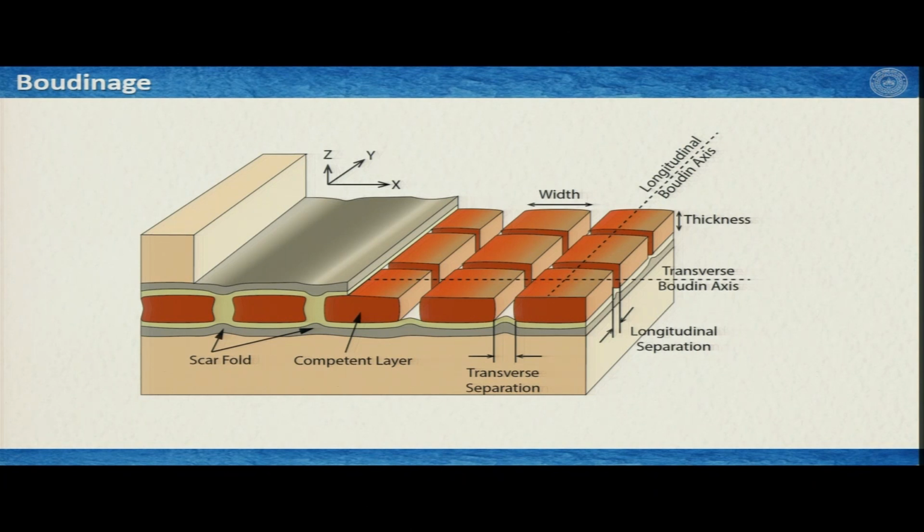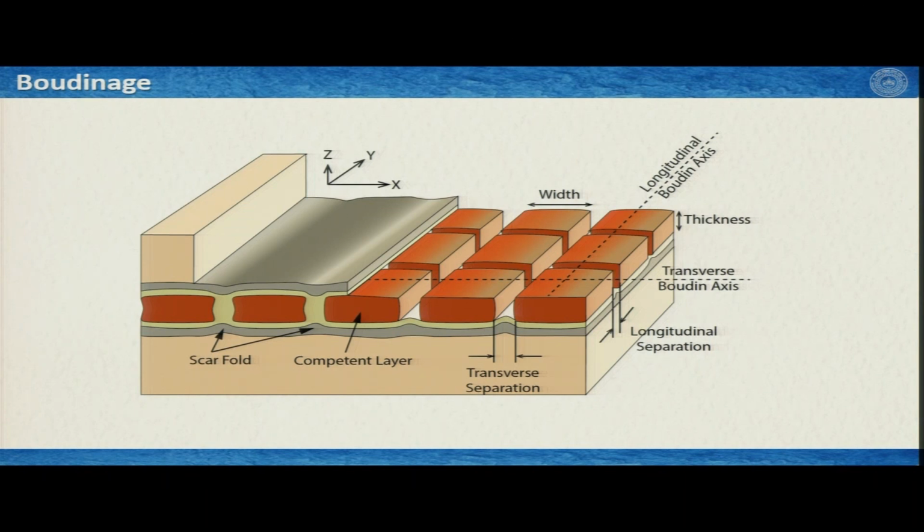That means you are having more or less a flattening type of strain. So, if that happens, that means that if the boudinage takes place in two directions, the individual boudins in plan view may either be equidimensional or, more commonly, inequidimensional. As you can see here in this illustration, this is mostly equidimensional.